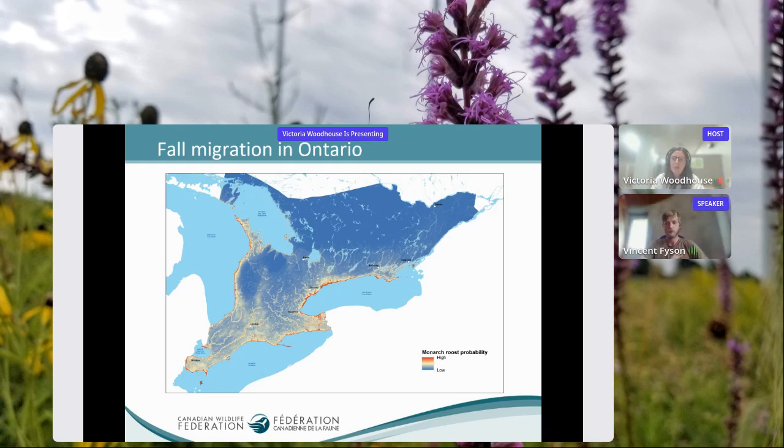So this modeling specifically was targeting monarchs, so we weren't looking at other migrating insect species. However, there are other migratory species of butterfly found in Canada and the United States, as well as other species of migratory syrphids, and possibly some bees and whatnot. But there's not a lot known about other migratory insects. It's very difficult to study, and there just hasn't been a lot done in that area. So we're specifically focusing on monarchs for this.